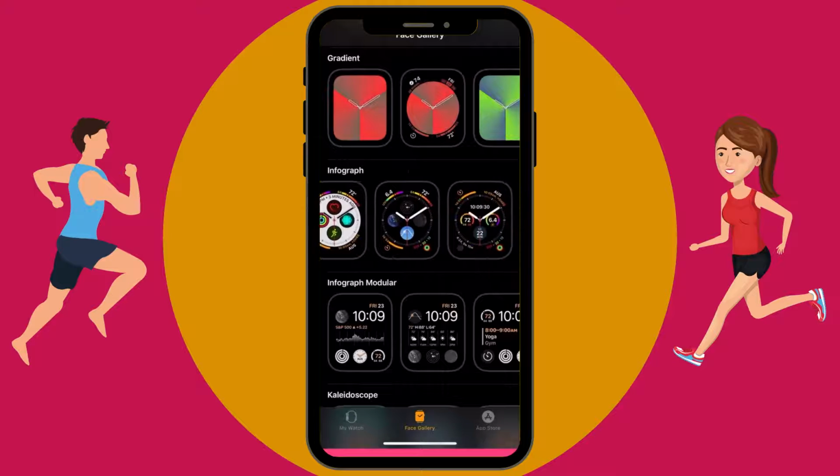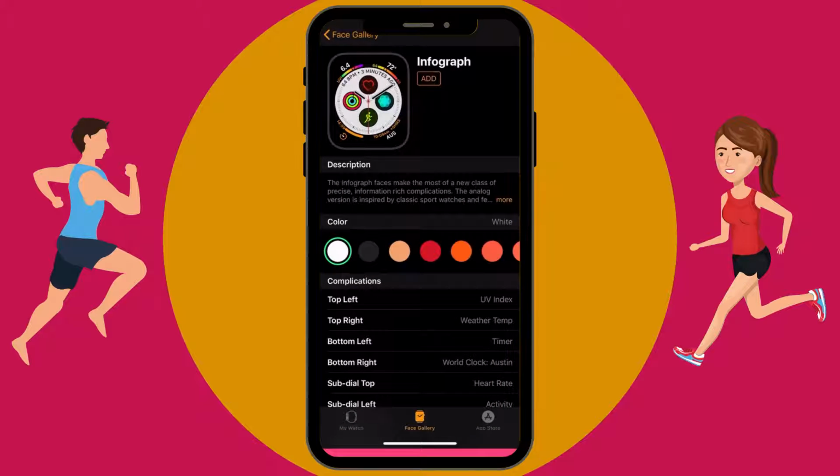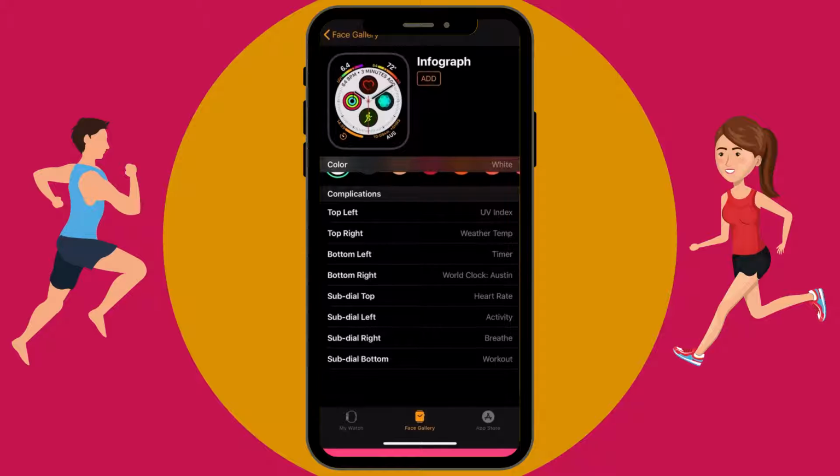So you can see it has these 4 choices here. So you can choose one and then you customize it. You can choose the color. And now complications are what they call the little tools and apps that it shows on the watch face. So you can see up here, it's letting you choose what app you want in each of the locations on your watch face.